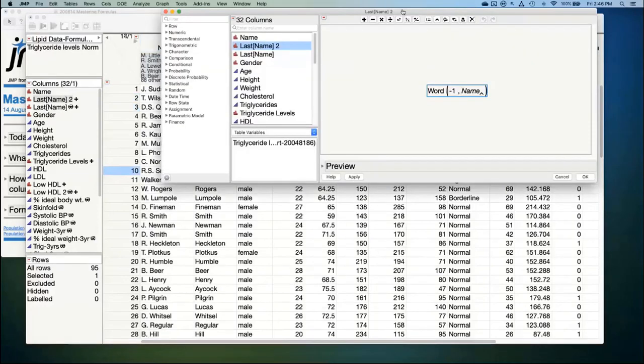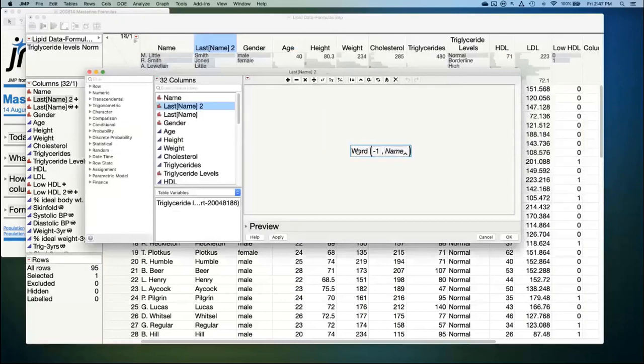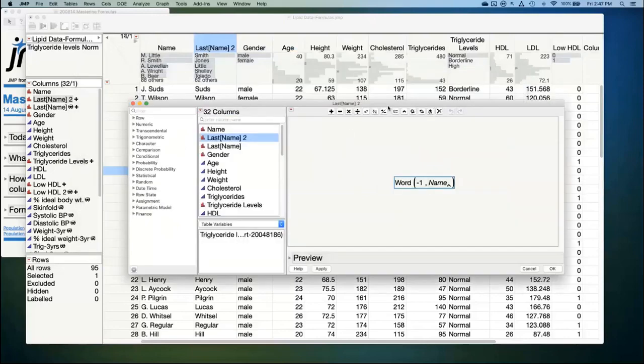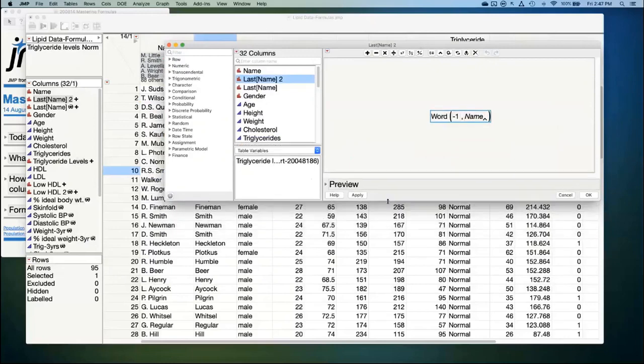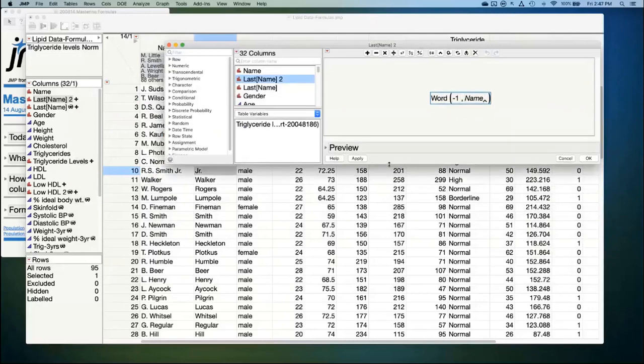So you can see we're using the word function. And here we have the description. It's basically just returning the nth word, in this case -1 means just start at the end to give me the first word right before the end, based on some kind of delimiter. By default, it's white space. So let's see if I can get our Smith Jr. Here we go in row 10 right beneath our formula editor here. So what I'd like to do is for that to say Smith, so let's use some more character functions to be able to pull that off.